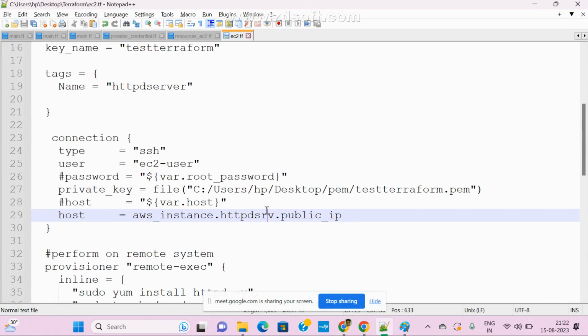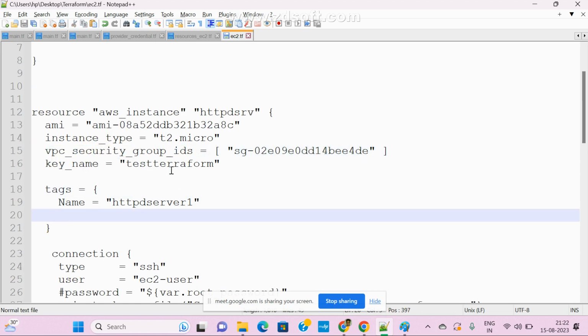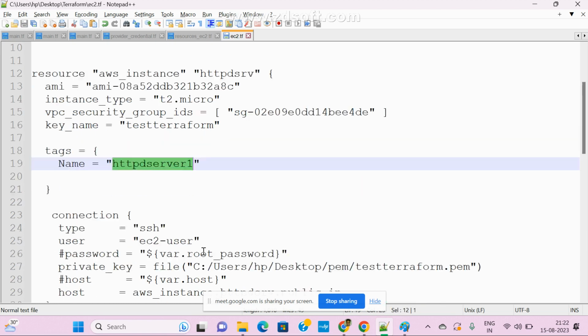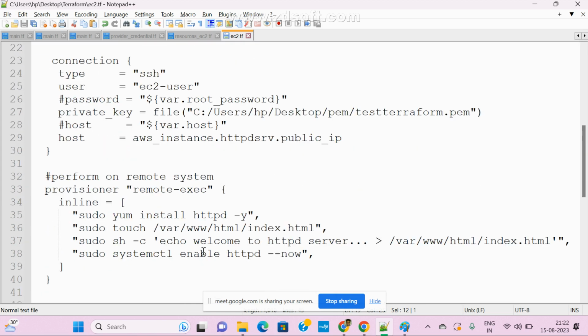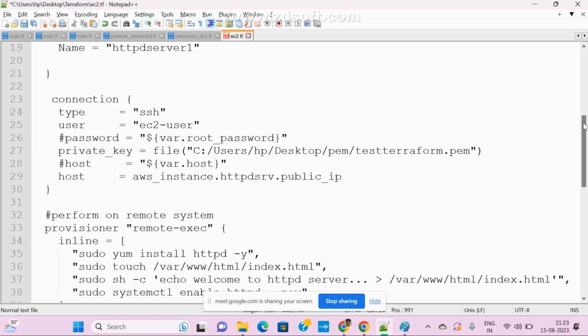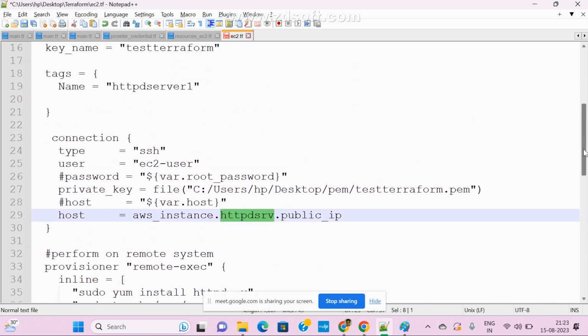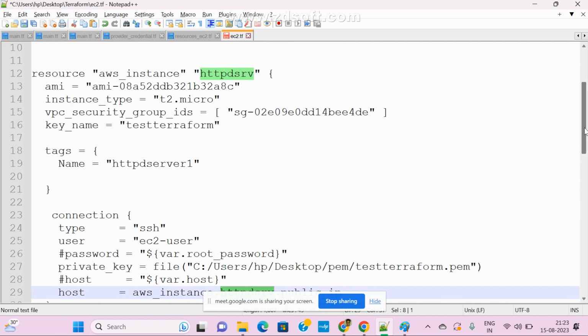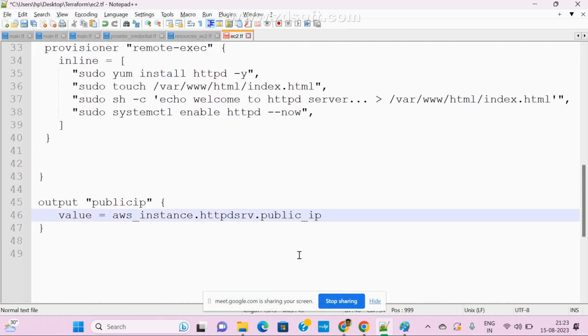But we are not getting this type of issues. So source, anything missing? Everything is correct on it. EC2 HTTPD server. Change the name also. And connection remote, same key, Terraform HTTPD and EC2 root IP, public IP. Okay, here is the problem. That is the problem, we are getting the error. Now we need to give this name. What is this name? This name, right? Earlier we were getting this error. Actually we removed it, right? We updated, but here we didn't update. So that is the problem, we are getting the error message.